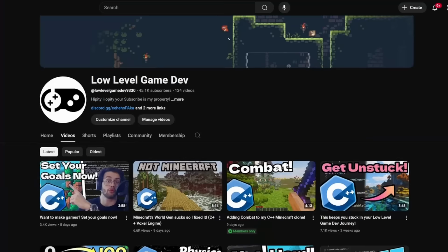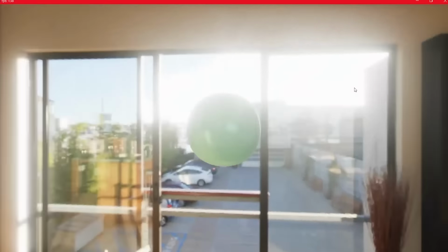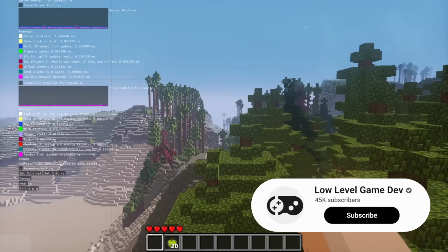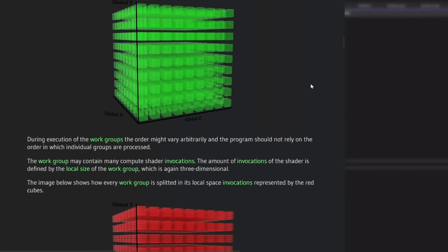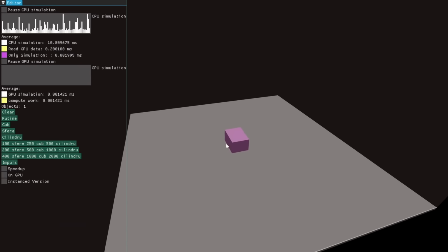But let's implement the simulation on the CPU first. And if you are new to my channel, you probably know that I'm into GPU programming and OpenGL and stuff, but I was always afraid of compute shaders for some reason. So soon I will be writing my first compute shader. So I decided to make the simulation in 3D, because why make my life easier?